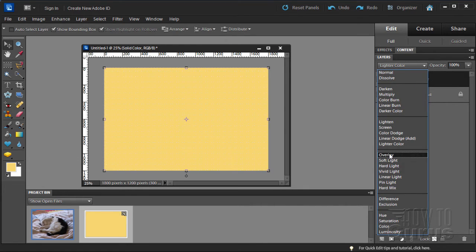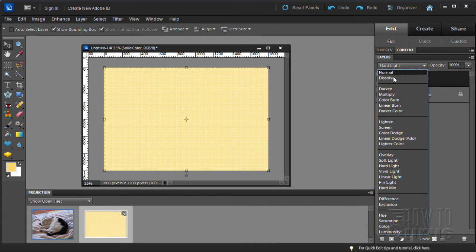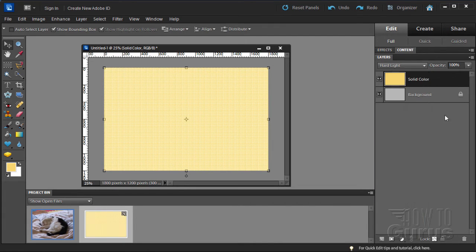And then we have overlay and soft light and hard light. So lots of options up here, and these control how this layer blends in with the layer underneath. So I'll be using the hard light one here. So we're seeing the texture through this color, and it looks like some kind of textured paper or textured surface. This is just one way to colorize a background.